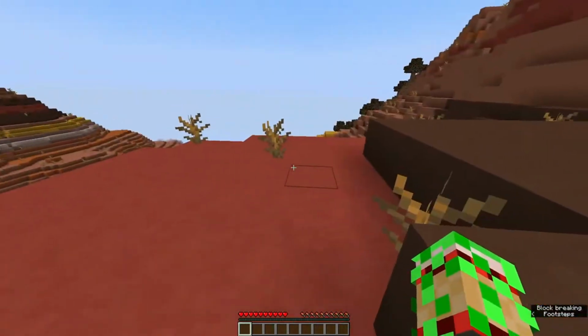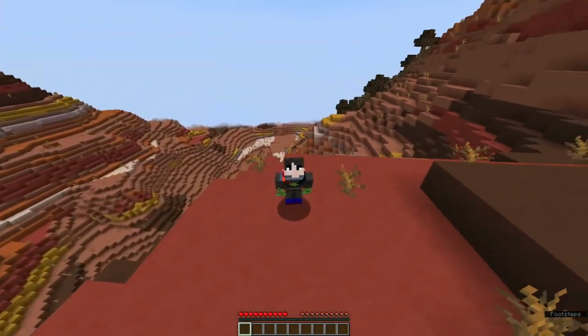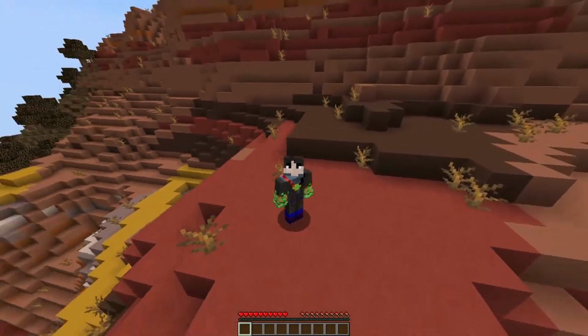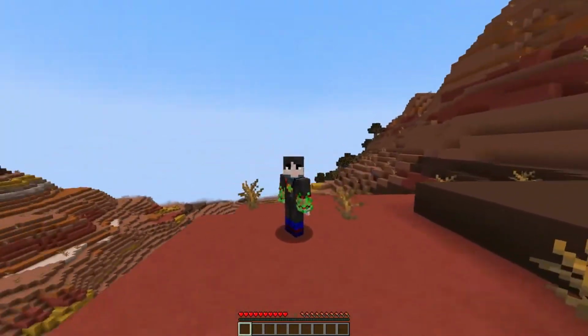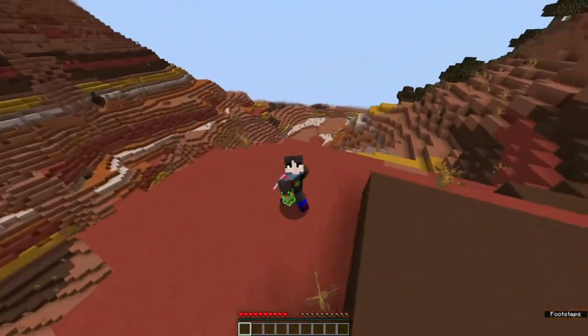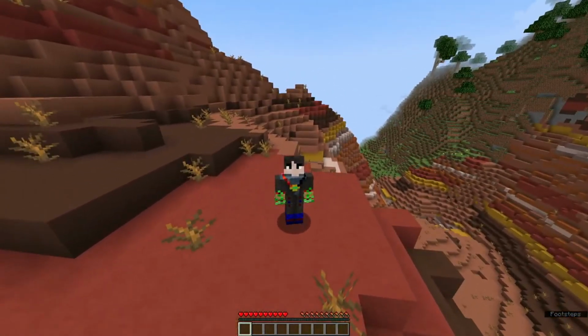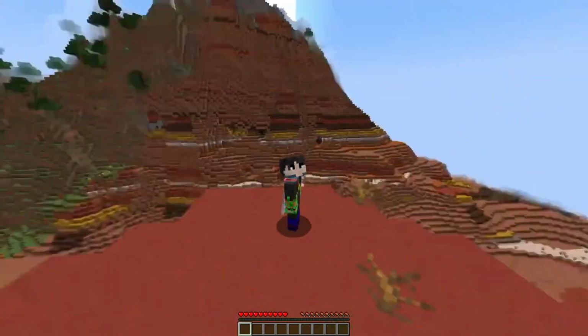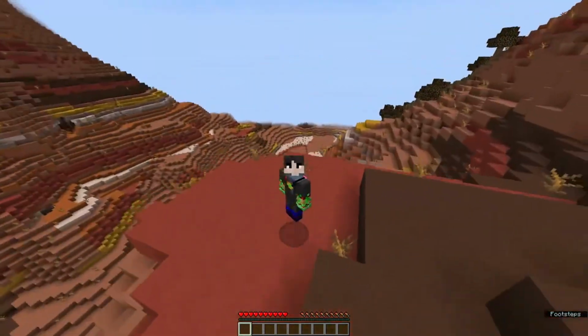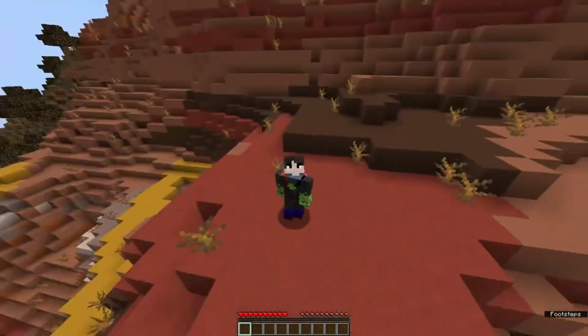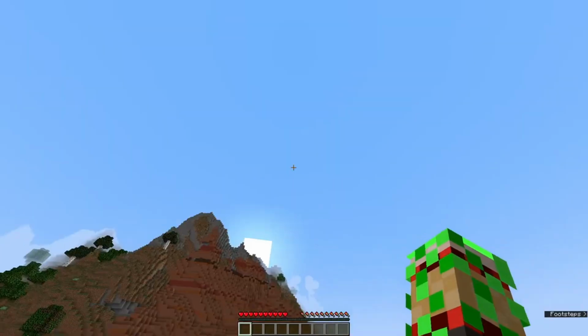What the world spawn point is, basically, is the area where you will always be spawning to. This is like your origin, this is your birthplace. So the moment you die anywhere without a spawn point or a bed, you will always be back over here in this spawn area.